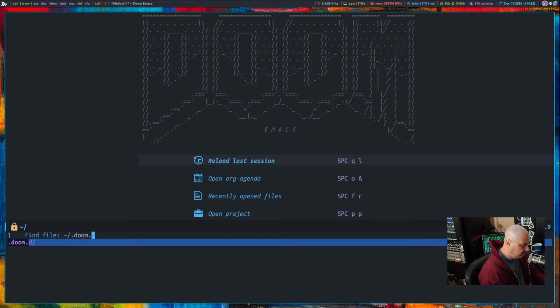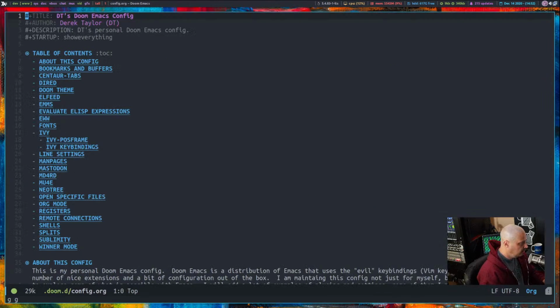So if I wanted my Doom config, it's going to be in my home directory at .doom.d. And you can tab complete for the paths. If you got a very long path you're trying to type, for example, I could try to tab complete that. Well, it won't because there's two configs. Let me just type it out. Config.org is my config file. Now let me go to the top of this document here.